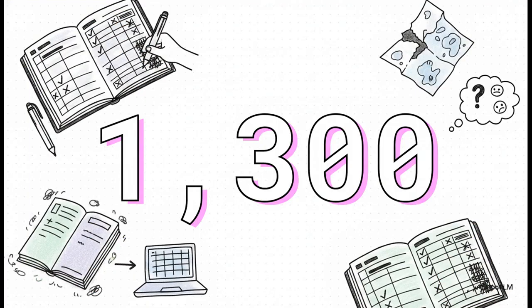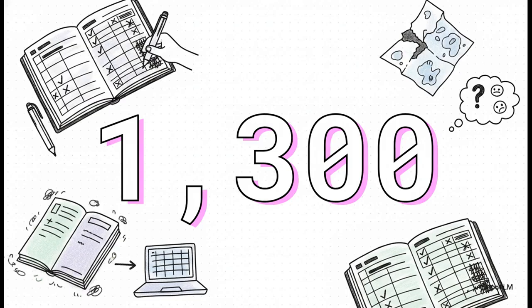To really understand why databases are so revolutionary, we kind of have to look at how things used to be done. Let's ground this in a totally relatable example. Picture a typical school office trying to track student attendance. Imagine a teacher manually marking a paper register every morning. If there are 50 students in the class and 26 working days in a month, that teacher is making 1,300 manual entries every single month, and that's just for one class.